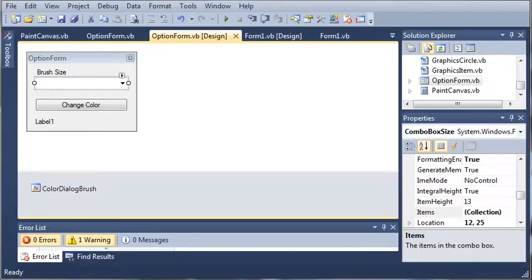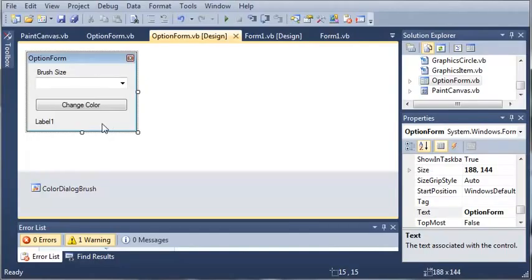Our Paint program can be found in the book Beginning Microsoft Visual Basic 2008 by Thearon Willis and Bryan Newsome, published by Wrox. Now this options form and changing the color and the brush sizes were all my idea. I just took the base of their Paint program, walked you guys through it, and then we created this form right here that will let you change the brush size and the color.